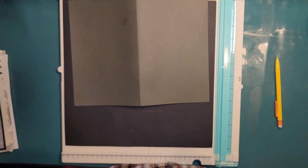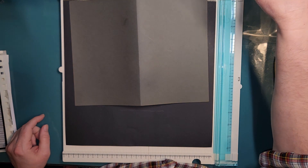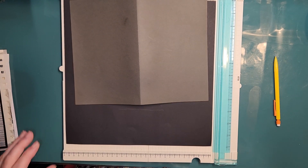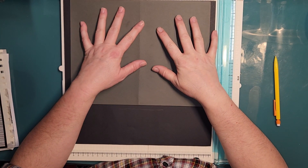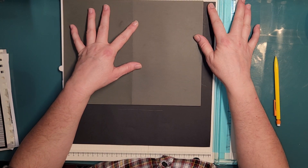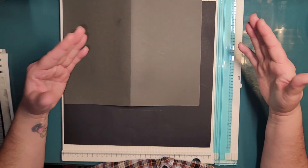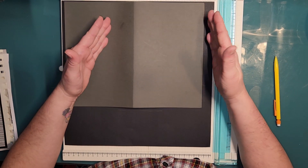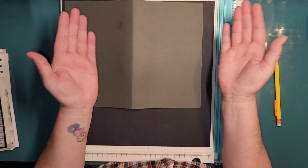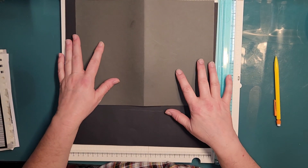I think I'm going to use this as my template. Let me see if I can get the lighting up a bit more. Okay, so what I'm planning on doing — there's an inch left over and I want to leave a half an inch instead, because that should give room for the two signatures to be sewn in and room for them to grow. What I want to do is score that half inch so that it folds a little bit nicer instead of just a fold in the middle.